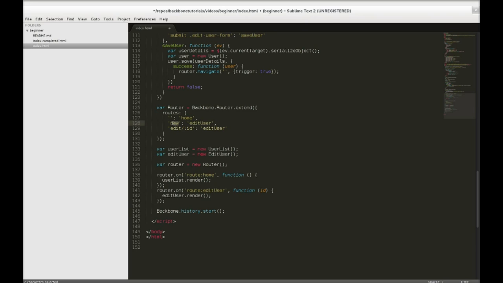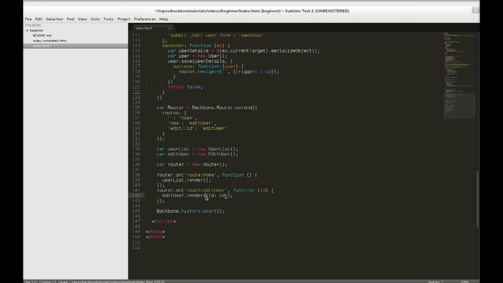When this calls a function, ID will be sent into the listener, but ID will be undefined. That's okay, we can just put in some conditional to detect if it's undefined. But now we're going to pass this ID into our render function for our edit user view.